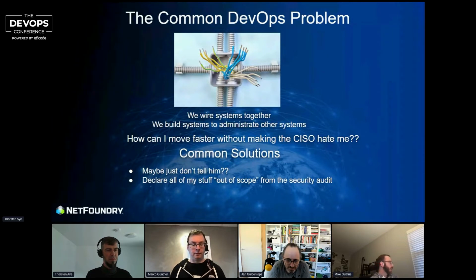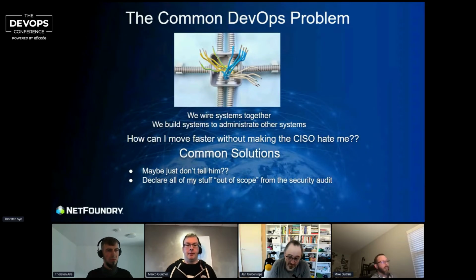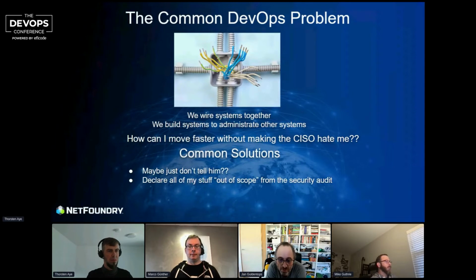And I would challenge that as a DevOps community, we need to stop doing that. There's too much of that going on, and we need to start thinking about our security tooling differently. Because what we're seeing in the industry is that it's our tools they're coming after, because our tools wire systems together. They deploy code, they collect data, and so forth. So compromising our DevOps tools is a fantastic way to compromise an infrastructure. And so we need to rethink how we're connecting our systems together.